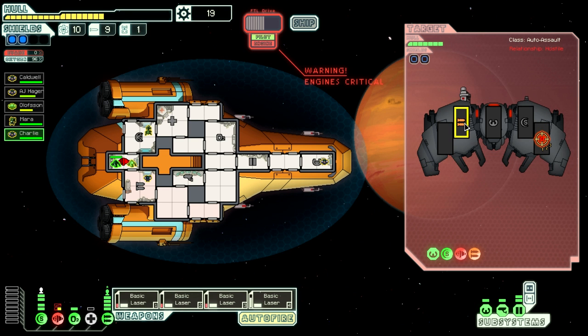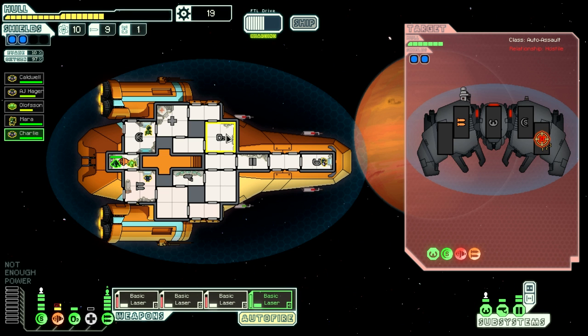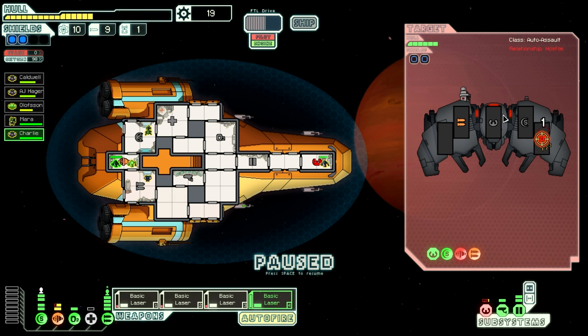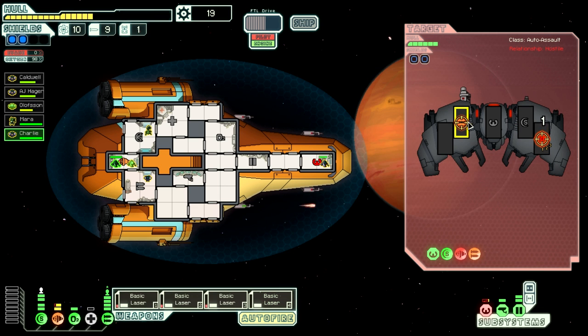We didn't miss, so their engines are down. Now they're here for the long haul. And now we're going to wait for everything to charge up again. We're still going to get hit by missiles because I'm an idiot. But there's not much we can do about it. I should not have auto-fired, but now that we've done it, we kind of have to stick with it.